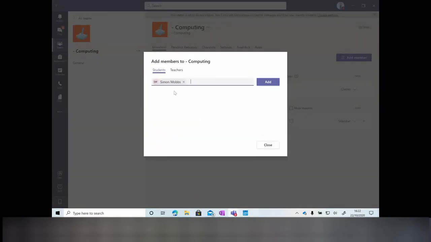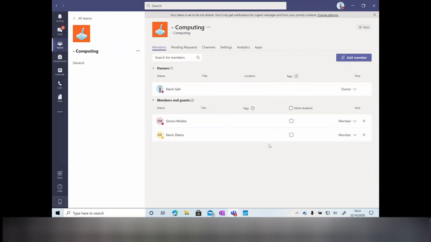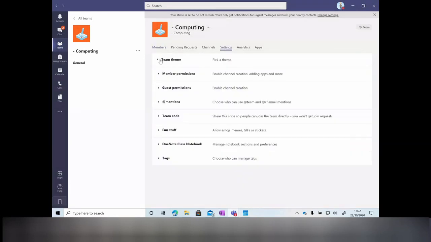So what we want to do again is maybe to stop students sending pictures of different things at the moment. We want to untick that to remove all of that fun stuff from the post window. Okay, so just things to be aware of. So again, when you set up any team yourself, always check these three dots, the more options, to see what you want to fine tune and configure.